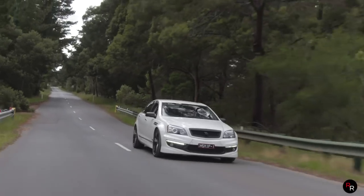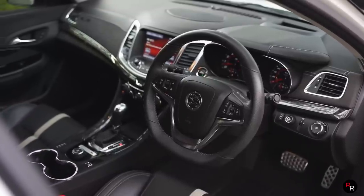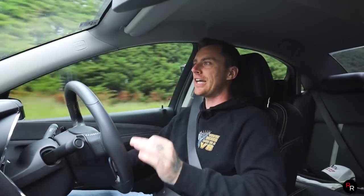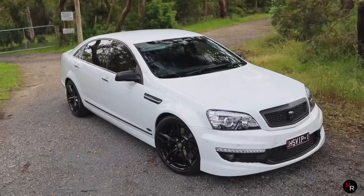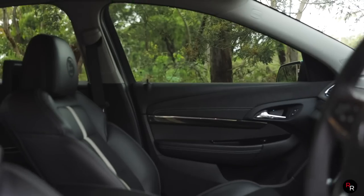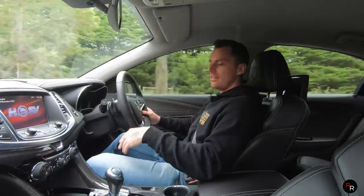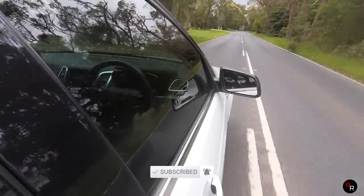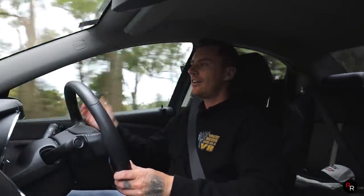It's one of the last VFs with an LS3. And it is just a real shame — when you're sitting in these cars, this particular one, the last Grange. It's sad because they really were getting their shit together, HSV, when they started making these VFs. You can just see from the aggressive stance of this thing, the nice finish on the interior — it's just good quality materials, nice leather, a good infotainment system, heads-up display. They were on the ball. You even got drive modes. If only they had been able to continue on from this, it would have been quite amazing to see what they would have had here in 2022. It's such a shame they've gone Ford. Yeah, it's a crying shame.